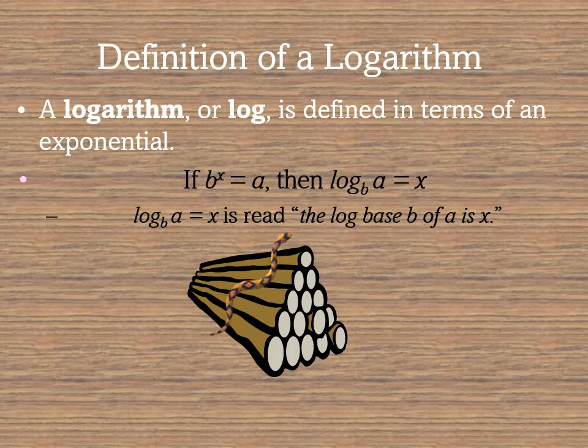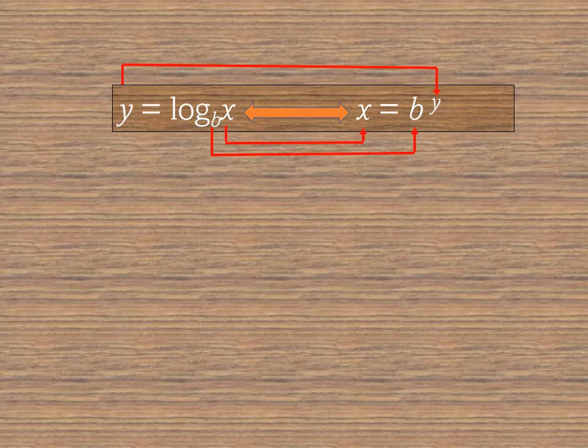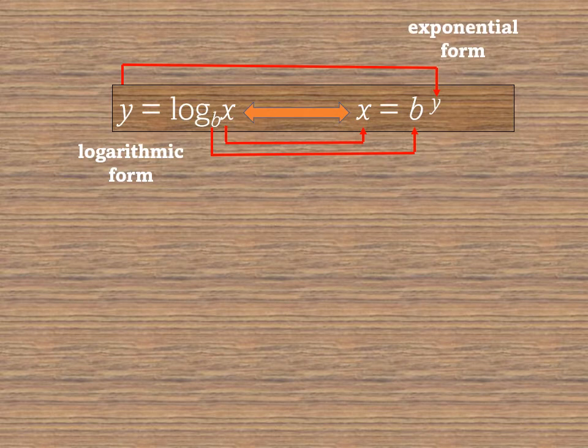So this is the definition of logarithmic, and it's related to exponential functions, and we're going to see that when we study graphing. So keep that in mind. If we have b to power y equal x, that's the same as log base b of x equal y. So we have the logarithmic form and we have the exponential form.